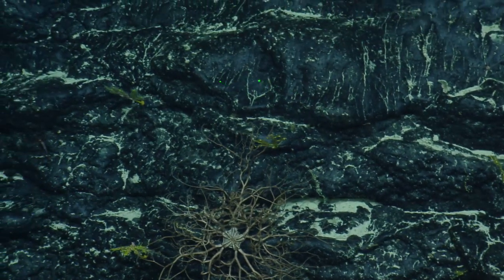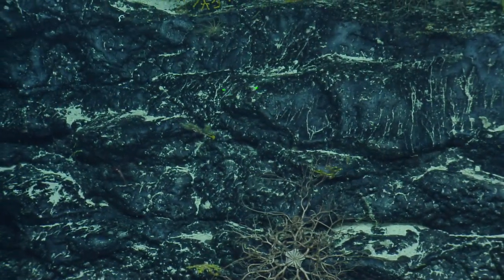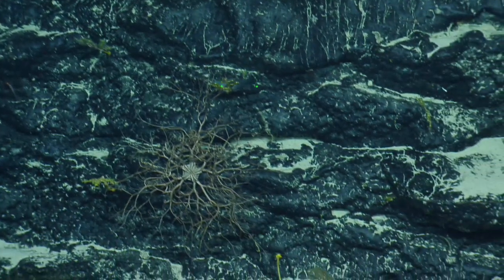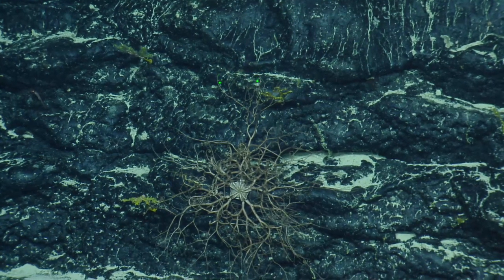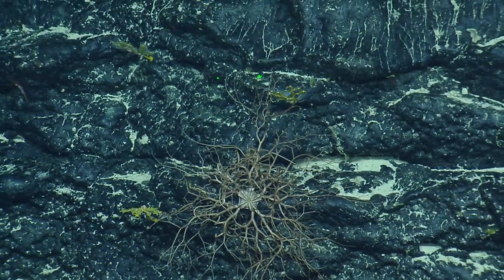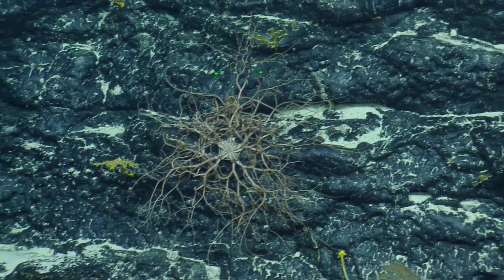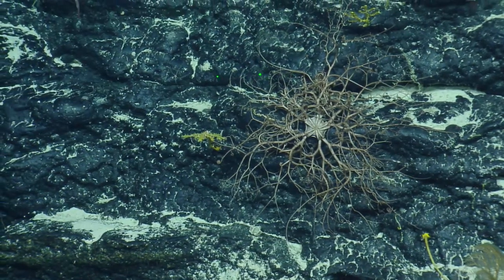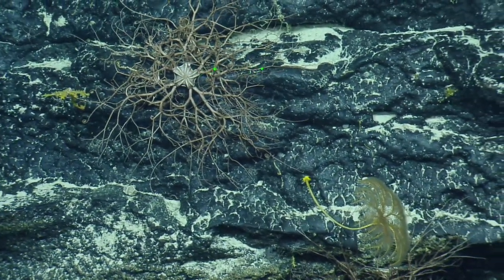Really great example of talking about that branching. I knew I had an ID for it. So these are most likely part of the Gorgonocephalidae family. Gorgonocephalidae. I'll type that in the chat for you, Loopy. Actually, they might be a little different, but I think that was a good picture right there. We should be good to move on. I know we're a bit behind.